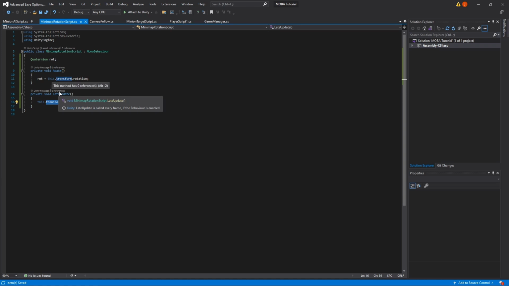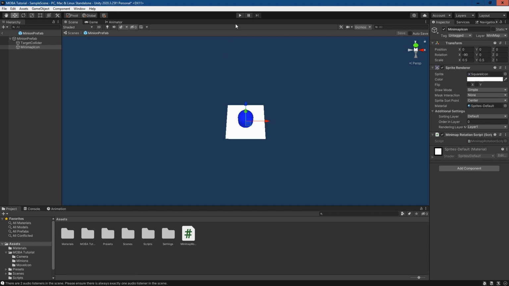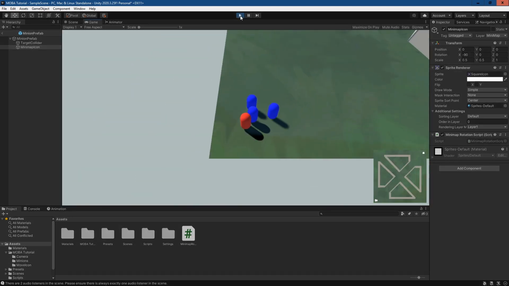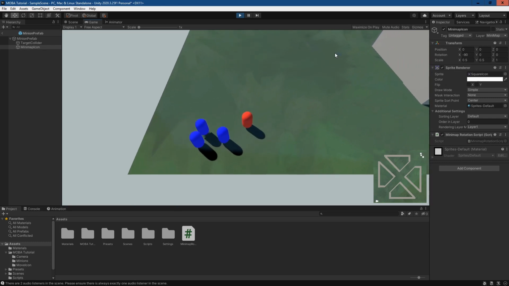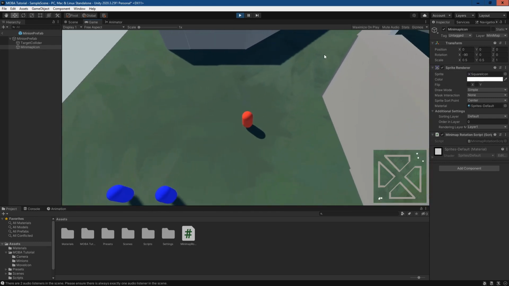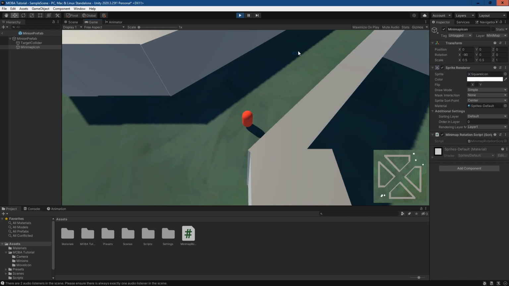And that way it's never rotated by the parent. So if we go back into Unity, we click play, and then from here you'll be able to see that the little icons on the minimap are no longer rotating.